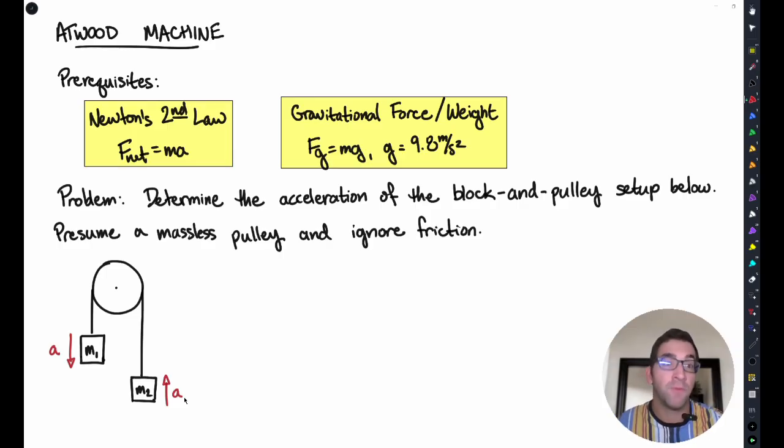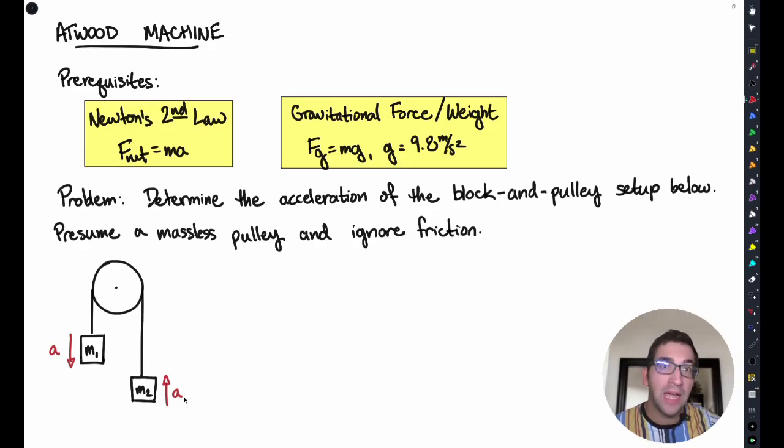Let's also label the forces. And the fact that we're using forces is hinted with the prerequisites because I did mention we need Newton's second law and the gravitational force equation in order to work this out. And typically when we have situations where there are forces acting, particularly unbalanced forces, we can use those individual force vectors as a way to figure out the acceleration. So let's think about the forces that are acting on each block.